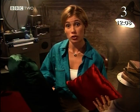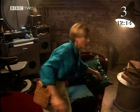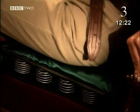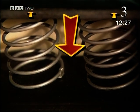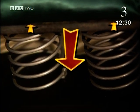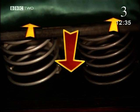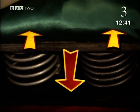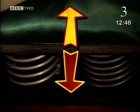Even these comfy cushions can push back on me. Watch what happens as I sit down. Let's look at that again. At first, my weight is a bigger force than the upward force of the cushion springs, so I go down. But the more squash the springs get, the more they push back. Eventually, the force pushing back equals my weight. The forces in each direction balance, and I stay put. It's called equilibrium.